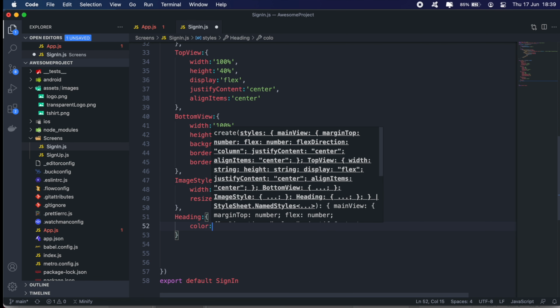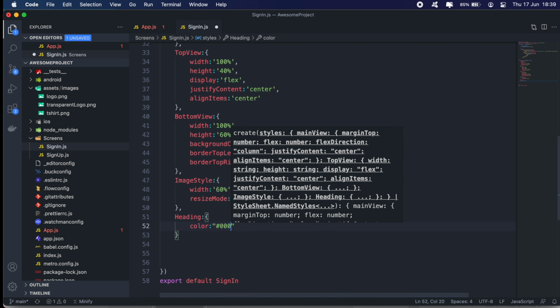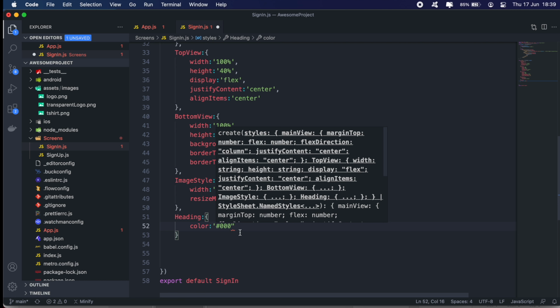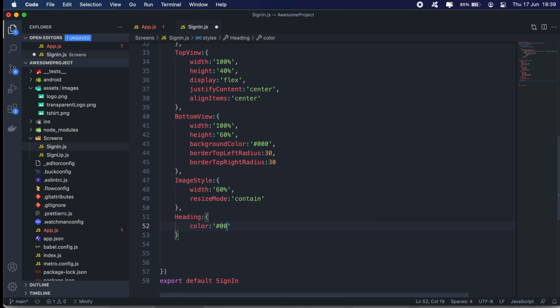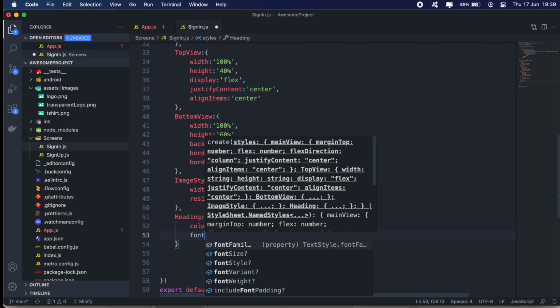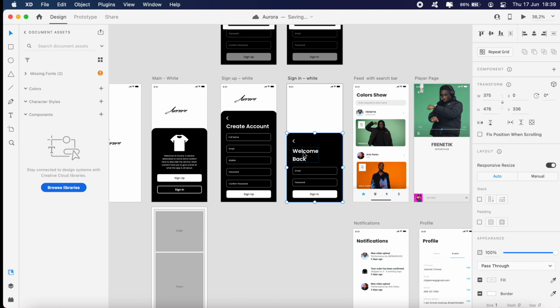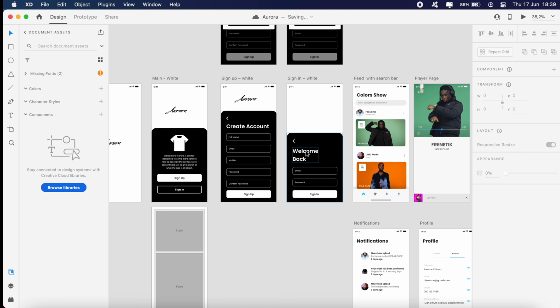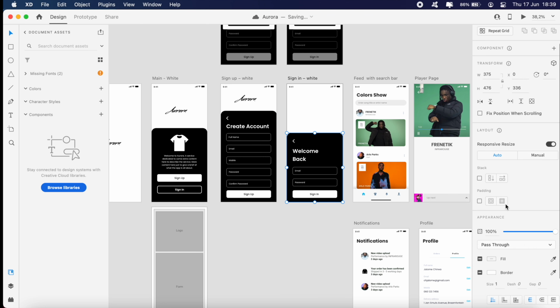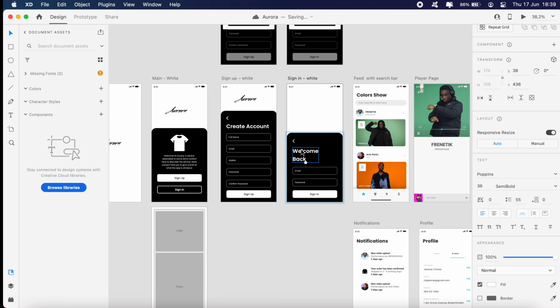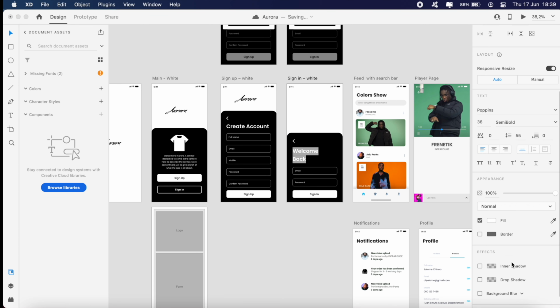Start with the color. Font size. Let's see. 36.